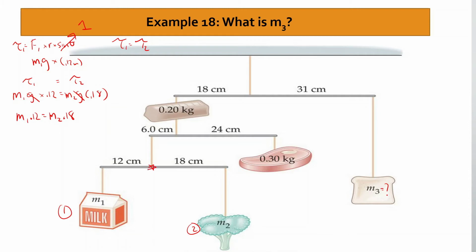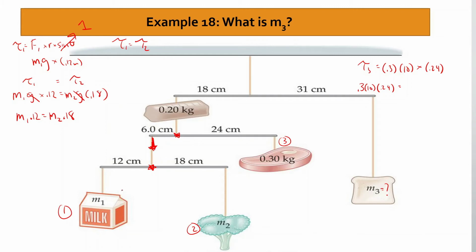Now we just looked at this axis. Now let's look at this axis over here. What I know is this stake here, let's call this 3. The torque of 3 is going to be equal to both of these combined, everything going down this way. So I'm going to say mass 0.3 times gravity 10 times the radius 0.24. I'm not going to do sine because that's just 1. So 0.3 times 10 times 0.24 is equal to the torque of everything going down this way.